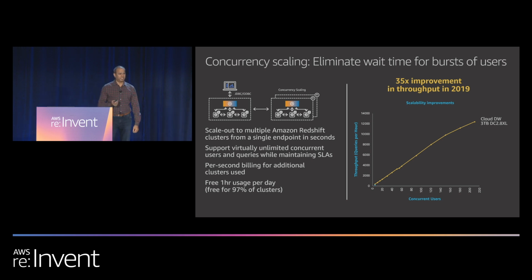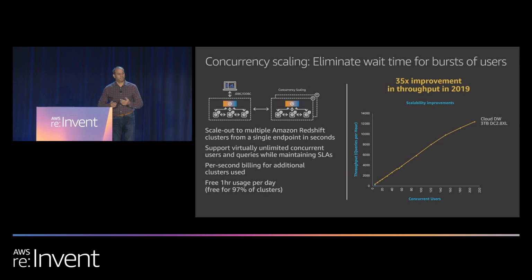With the analogy that I was giving, let's say a line starts forming for the ticket window. Redshift will automatically open up additional ticket windows, or the additional compute clusters, in seconds. And queries will be drained to that cluster. And best of all, every time your main Redshift cluster is running for 24 hours, you get 1 hour free credit for these additional concurrency scaling clusters.